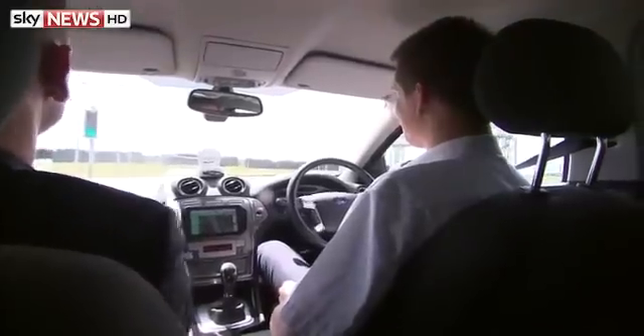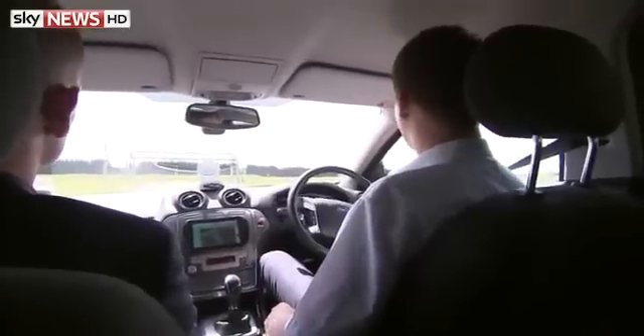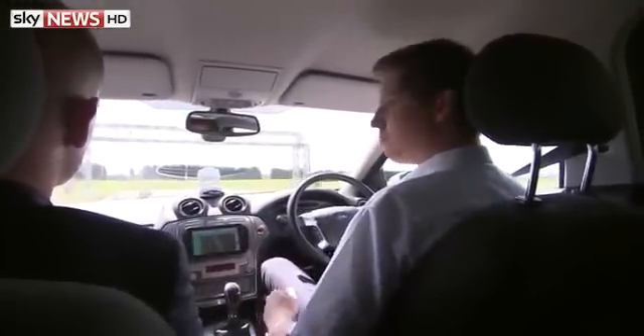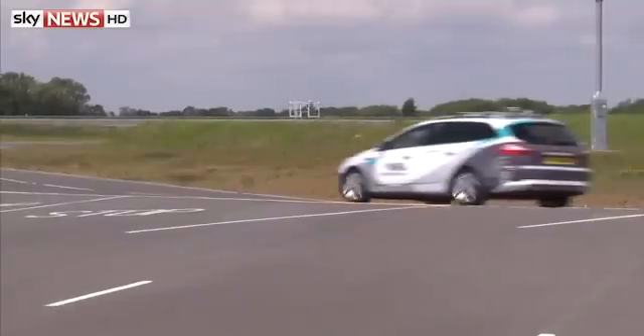So how is it communicating with this? What are the technologies there? Well, with this particular test site — this is a research vehicle — we're trying a lot of technologies. You can see, for example, we've just avoided a set of roadworks. That kind of information loaded onto a map and sent to the vehicle could quite happily happen over smartphone-style communications.